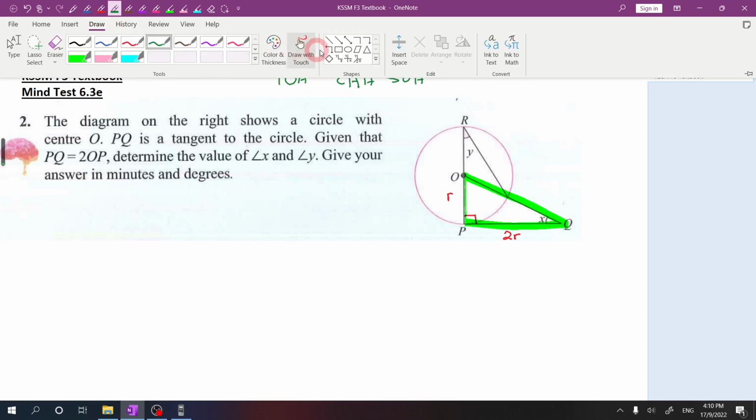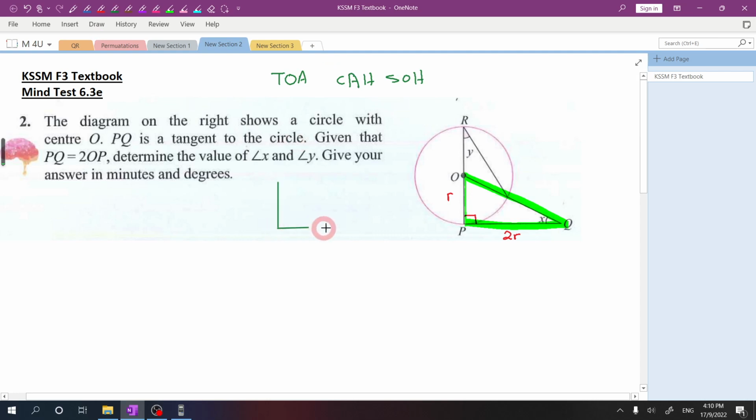Okay, let's do a quick revision. If you have a right angle triangle, the side which is the longest of the three sides, always opposite the right angle, will be the hypotenuse. The adjacent and opposite sides will depend on the position of the angle. If the angle is over here, opposite will be here, and adjacent will be here.